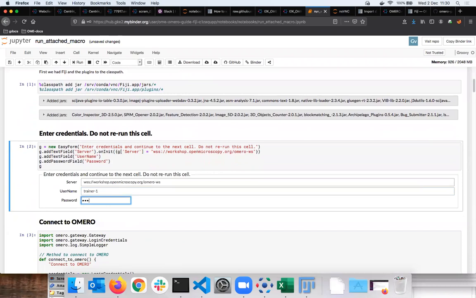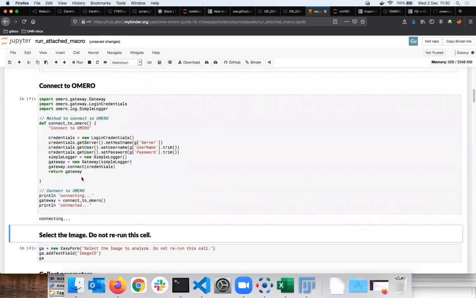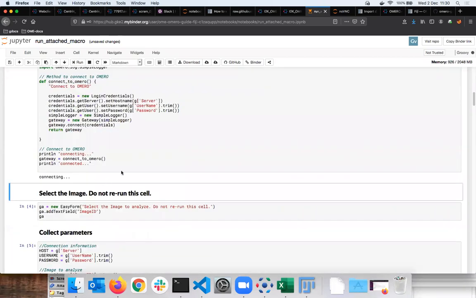Okay, I do not rerun the cell. Then I connect to OMERO in the next cell. It says connecting, and I made a typo.